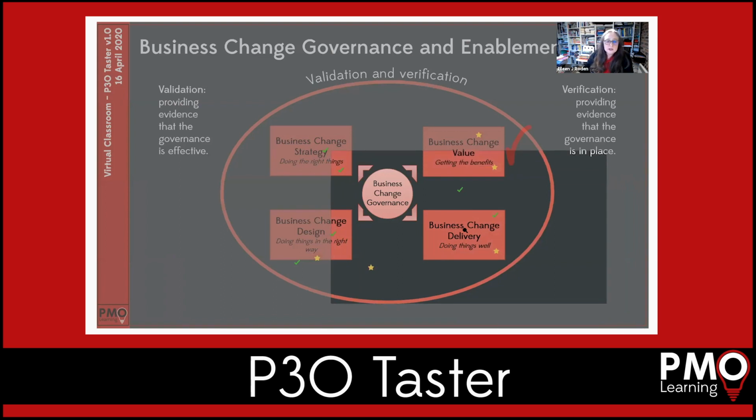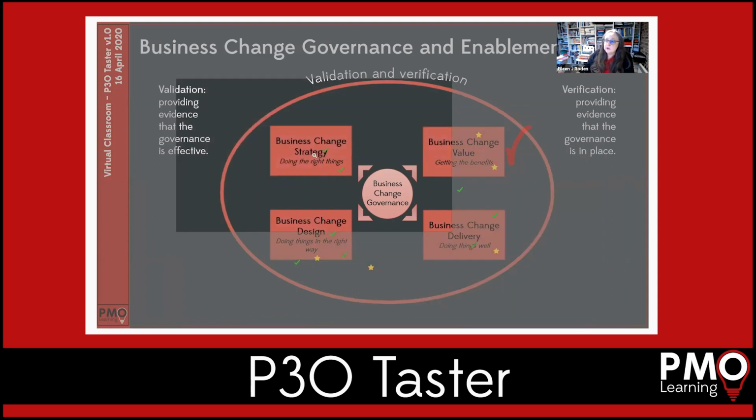This business change delivery is very often where immature organizations start. They say, actually, we're doing an awful lot of projects, but we've got no standard way of doing those projects, so we want to get better at doing this. And then typically the next place they jump is over here to the top left-hand side, which is around, we've got all of these projects now and we haven't got enough time or money to do all of them, so which ones do we want to do?